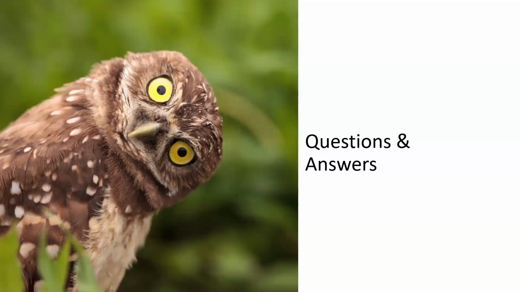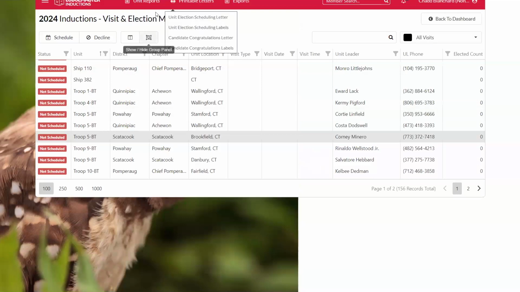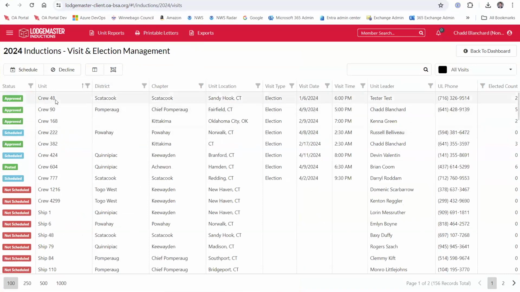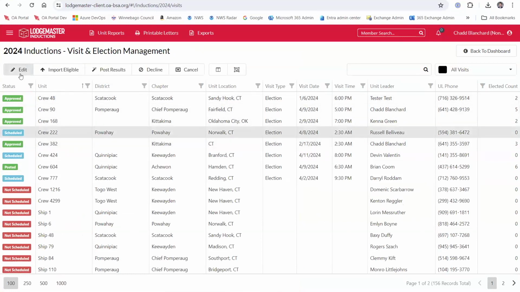All right. We did have a question on how you get the link for a unit if they can't find the email for scheduling their election or submitting their eligible youth. I don't know if that's something you could show quickly. I think that's good for everybody to see. Yes. In the election record, Mike, what was the link that they wanted? Both submitting the eligible youth and also scheduling the election.